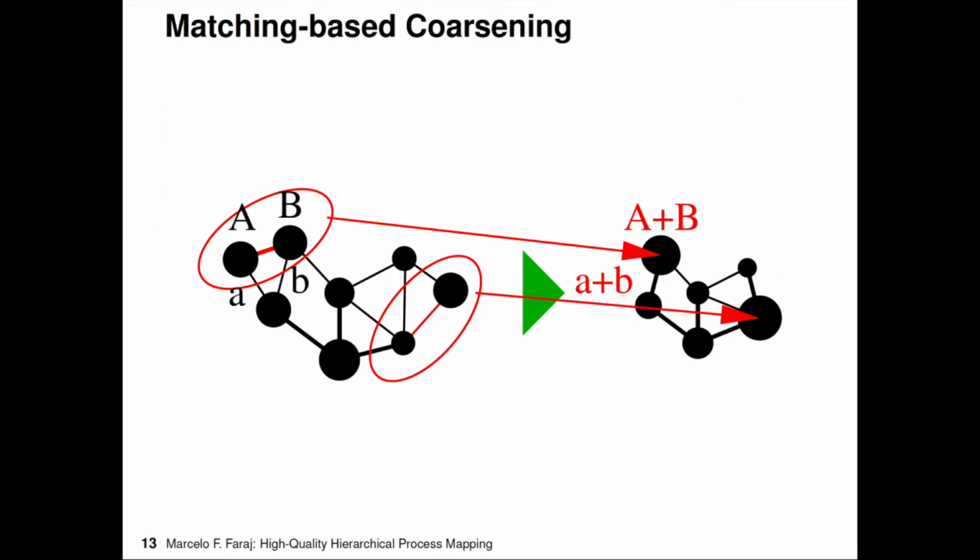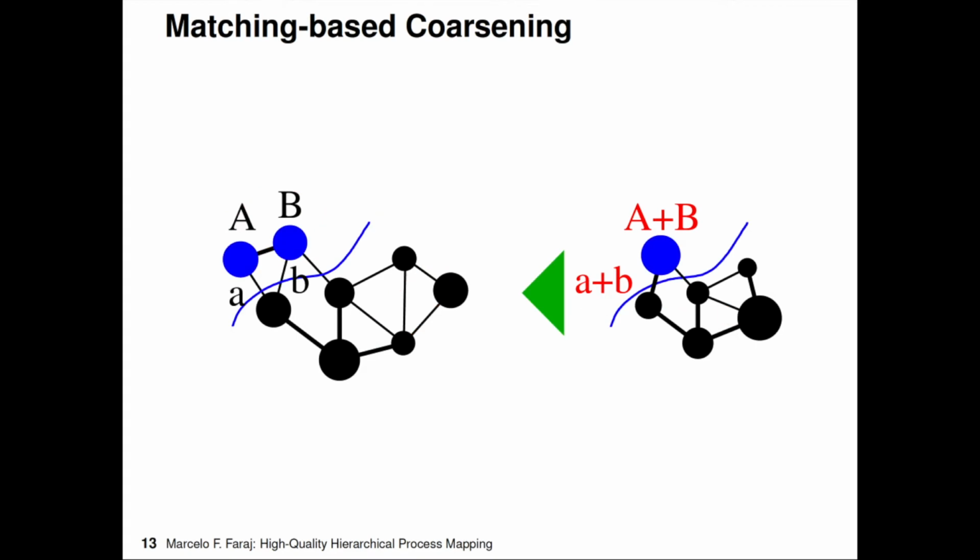The second thing we should observe is how we actually do the contraction. Let's look, for example, at this graph and consider a matching containing these two red edges. The contraction consists basically of, for each edge of the matching, removing its two endpoints and substituting them by a single node. And the weight of this new node will be the sum of the weights of the two nodes removed. And the edges between this new node and the neighbors of the removed two nodes are compressed into a single edge to each specific neighbor, in which the weights of the previous edges are summed when necessary.